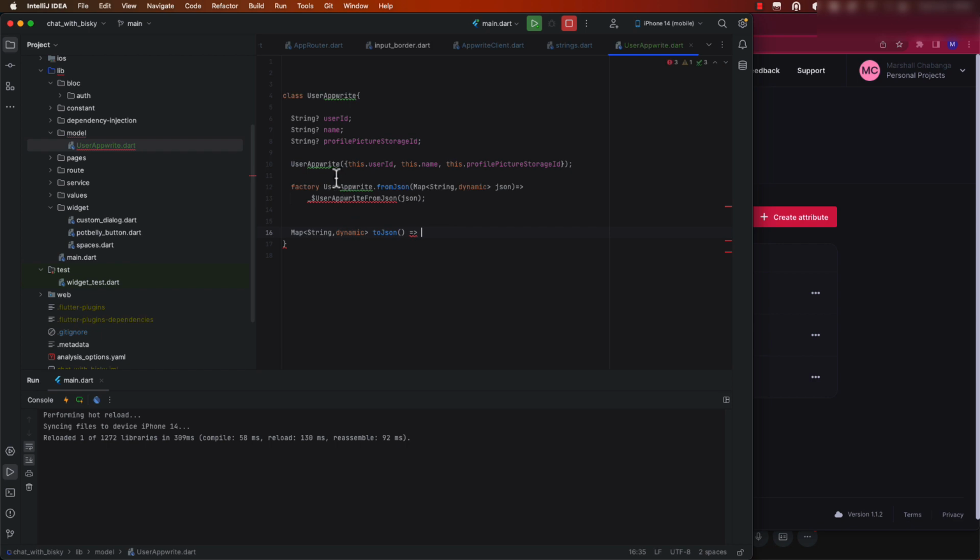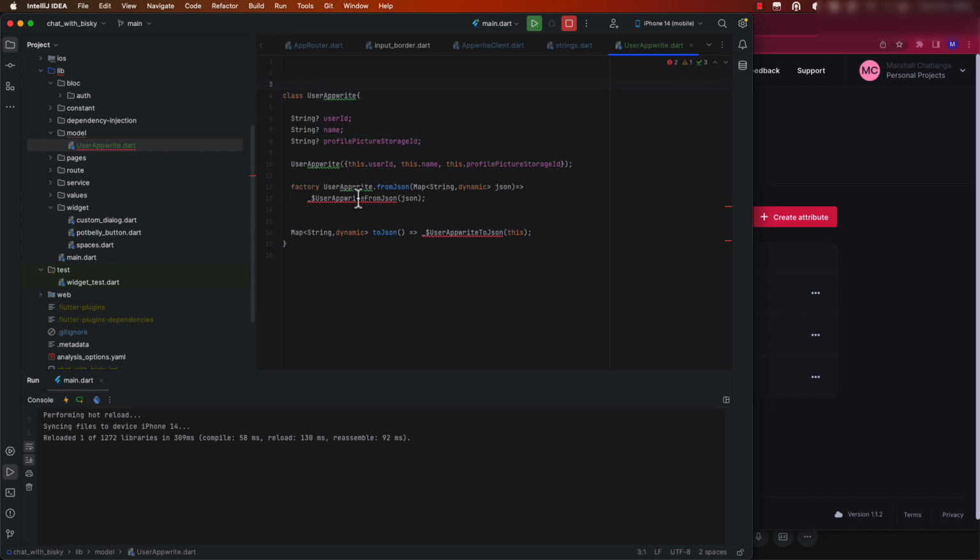Then again dollar. Just copy as it is, put it here. Then here from we say toJson, and here just say this. So we want to use the JSON serializer to convert this class to JSON.